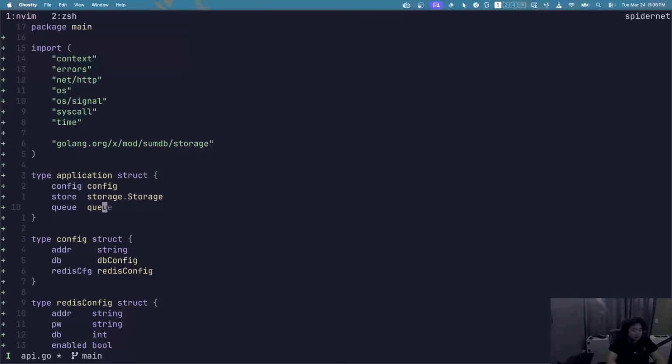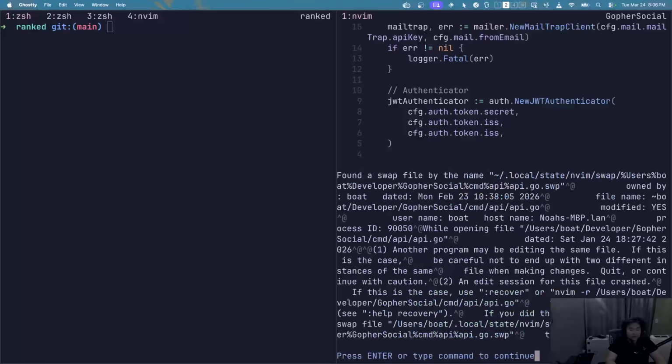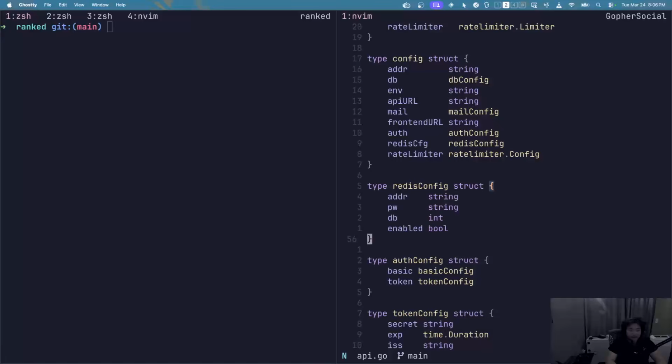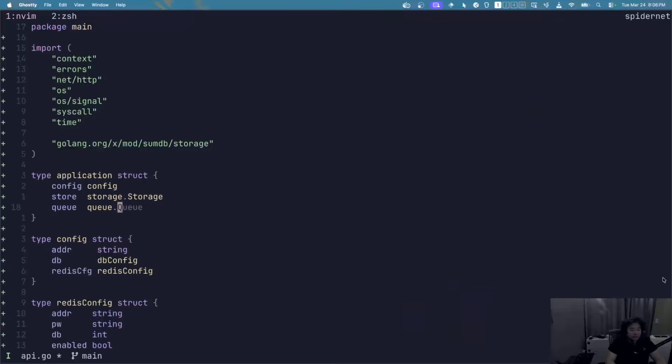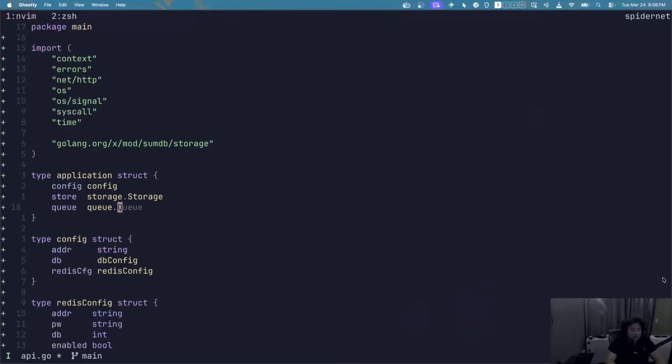Queue dot... I have no idea what that's going to be, to be honest. Queue dot storage, I guess.